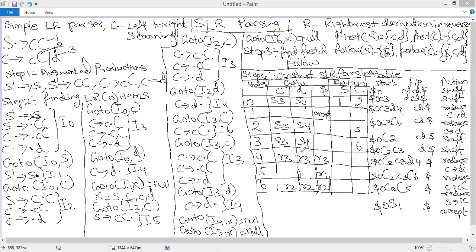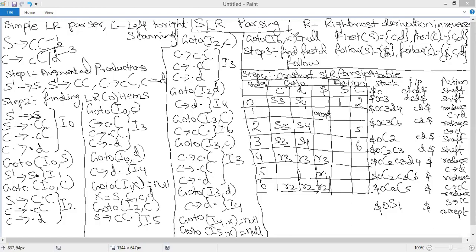Okay. Now perform the reduce operation for the terminals for the states I4, I5, I6. Why we are going to perform the reduce operation for state 4, 5, and 6 is, you can see here for the state 4, after the dot there is no element. For the state 5, after the dot there is no element.